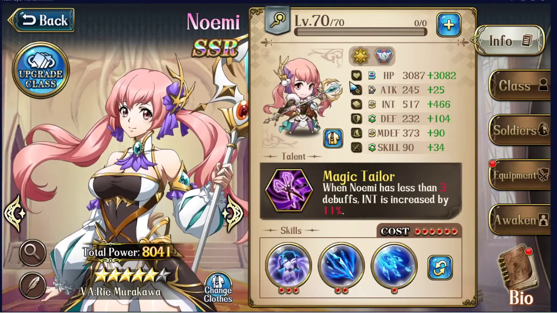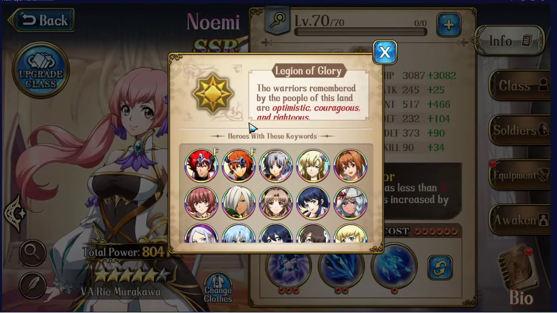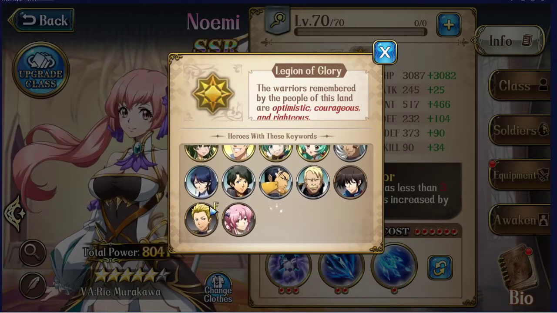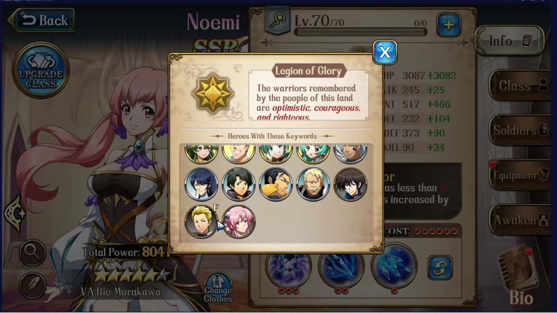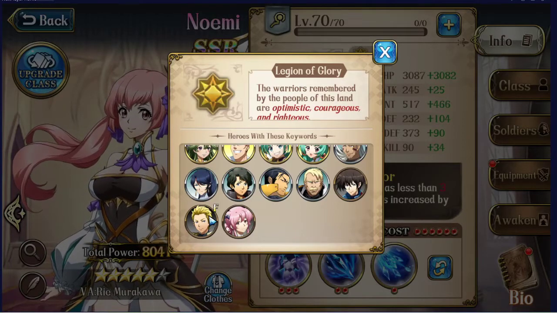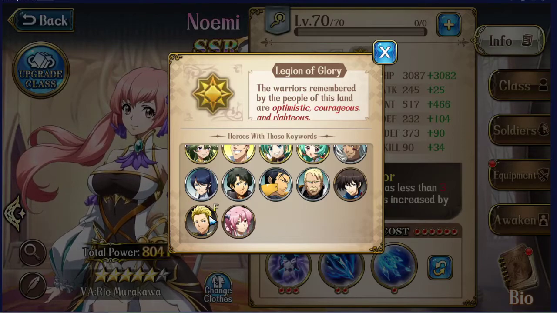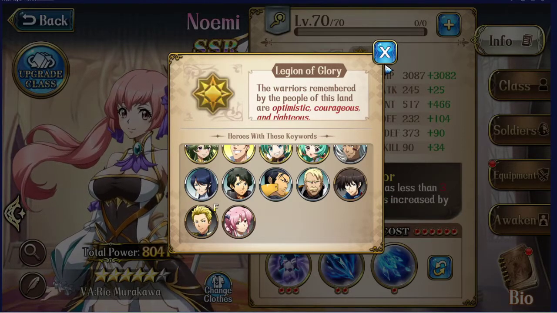So, with that said, her factions are Legion of Glory. We have Ledin, Elwyn, and Grenier. And you're going to be seeing Grenier is going to be pretty good as a bow master tank. He's going to have incredible counter damage. He's going to actually be pretty decent with his new 3C coming out, but that'll be a later video.